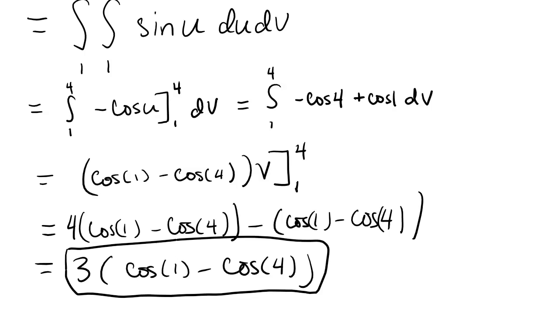So switching those bounds really made this a pretty nice integral to solve. We just had some simple constant bounds. Whereas if we had done it originally how it was listed and kept it in rectangular coordinates, the bounds would have been more complicated. We would have had to split up our integral, or likely we would have switched it and done a left-right integral. So we would have done like a dx dy integral. But then our integration actually would have been slightly more complicated as well for this example.